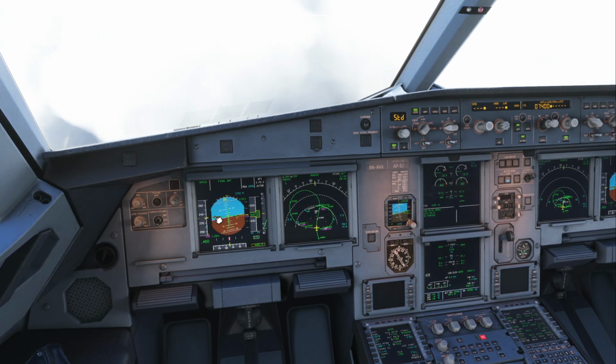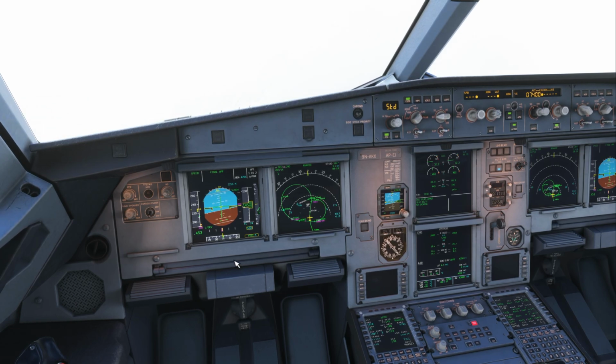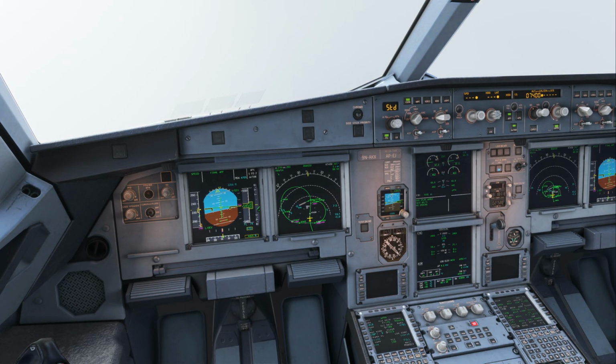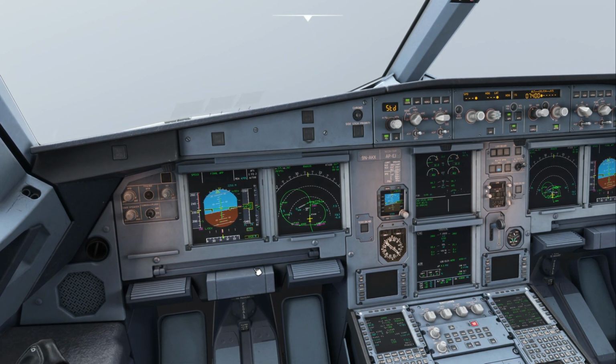We need the speed to come down ever so slightly so that we can actually put the flaps in, so I'm just going to watch that slowly come down. There we go, as we start reducing the descent rate. There's 213 knots. That would be a speed check, flaps 1. Flaps 1 is now set.